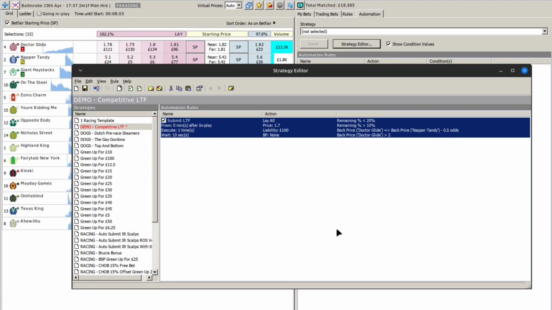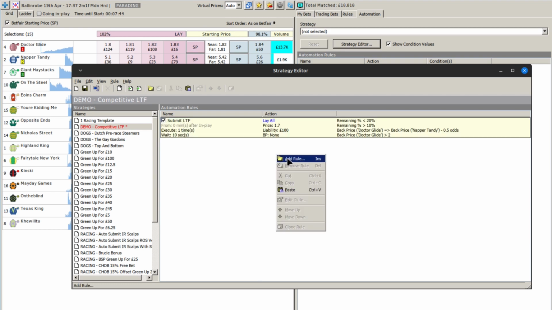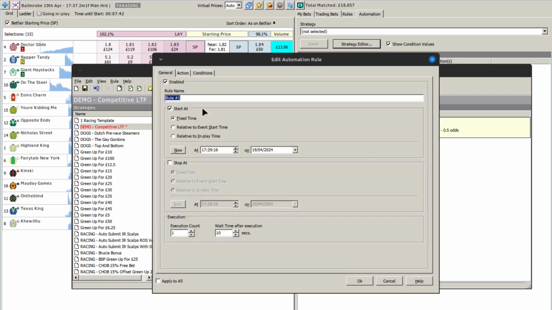If you open up the market after the race has started, Fairbot doesn't know when the race started, so it can't make the race timer calculations. So that these things here would fail, because Fairbot can't work it out. So one of the ways that you could do that is by adding in an additional rule that will simply switch to this market.